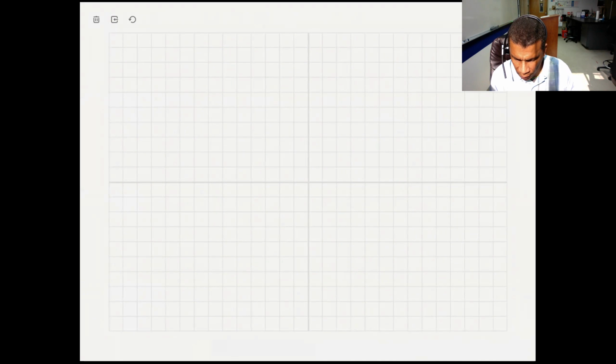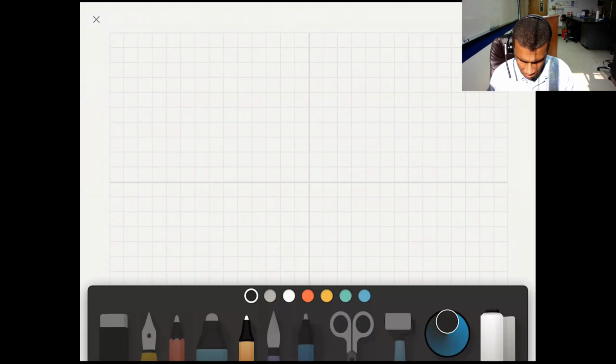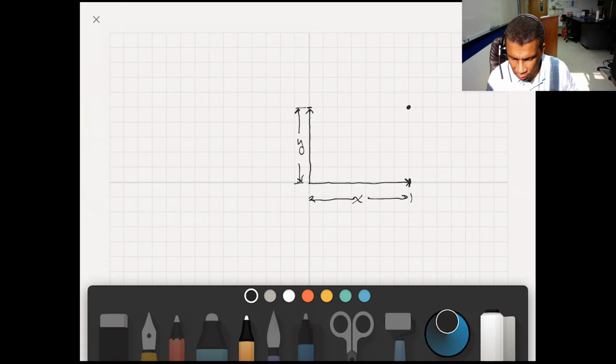So with this graph, let's just say that we go over a certain distance here, and we would call this the x. So it's this length that is the x. Okay. And let's say we go up to a certain point like so, and this is going to be called y. So it's the y that possesses this kind of length.